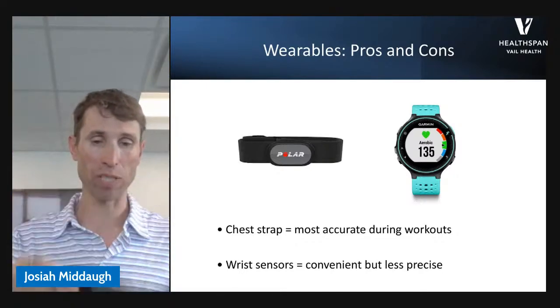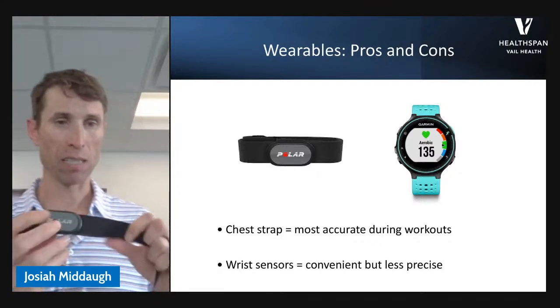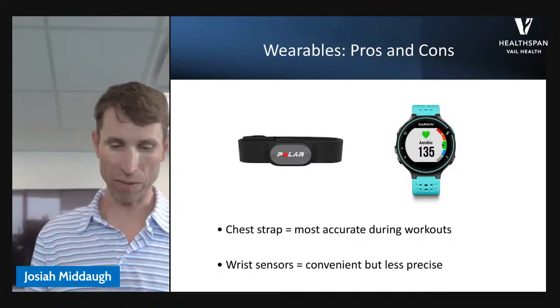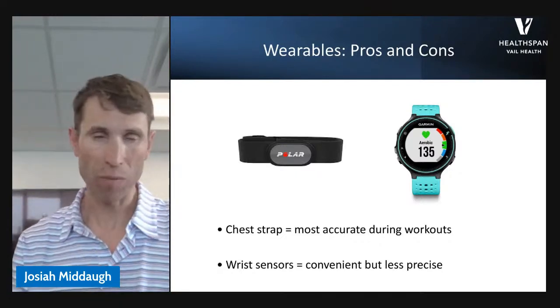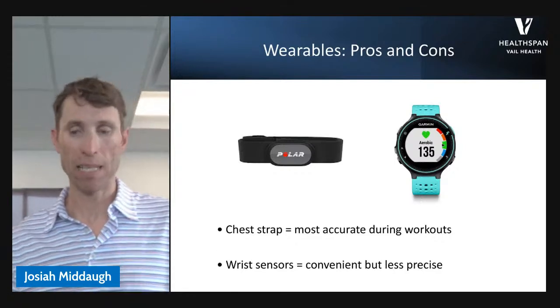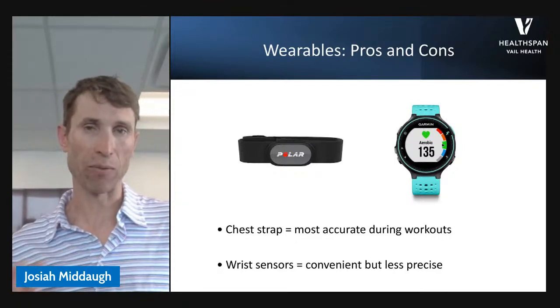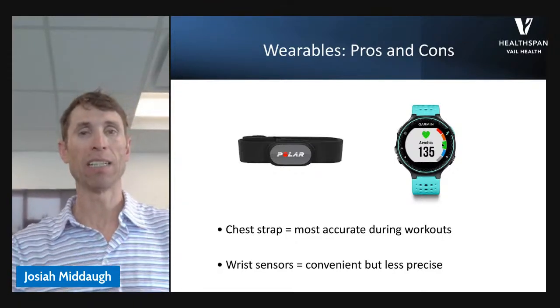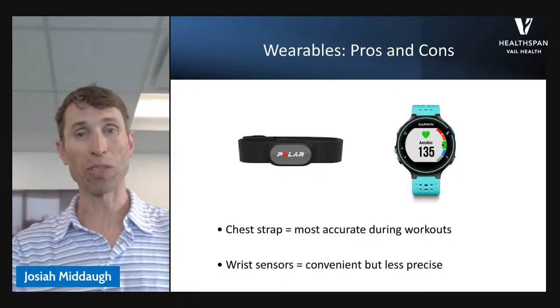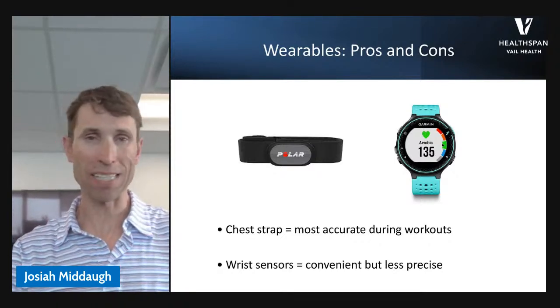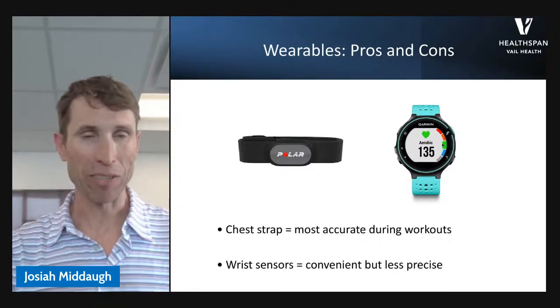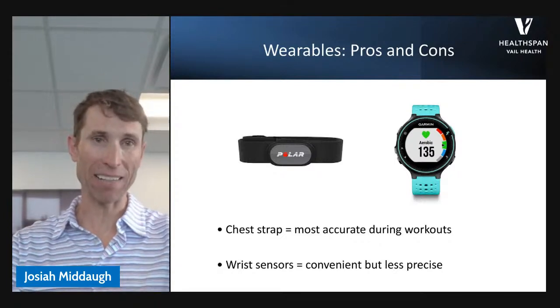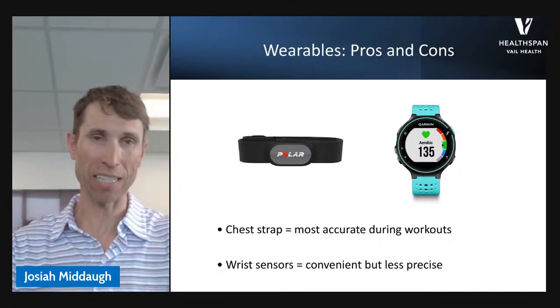This is the ones we use in the lab. This is the Polar H9. I think I have the Polar H10. Garmin makes a comparable strap, but it's different than wrist heart rate. Wrist heart rate is measuring infrared flow like through your veins, and it depends on the pigment of your skin. It depends on how flat the back of the watch is against your skin.